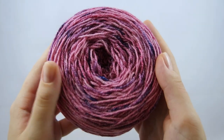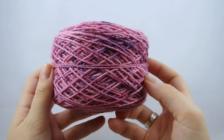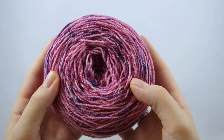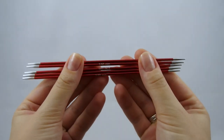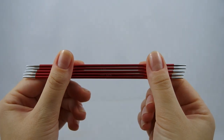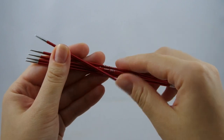For my socks, I have chosen a yarn that is a cotton wool blend. I dyed the color myself. The needles that I'm using are the KnitPro Zing needles in 2.5 mm.